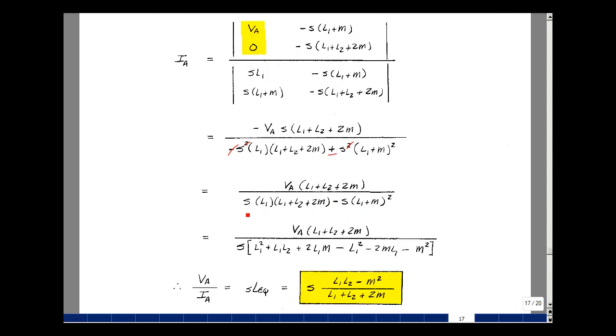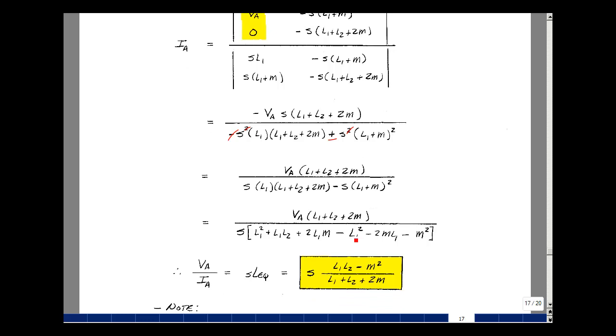Let's multiply all this stuff out here. So I've got a common S. Then I've got an L1 squared, an L1 L2, and then a 2M times L1. Then I've got this squared, which is going to be L1 squared, M squared, and then the inner product times 2. So those are those three terms here. But we're also multiplying through by a minus sign. I do get some term cancellations. This cancels with this, and this term cancels with this.